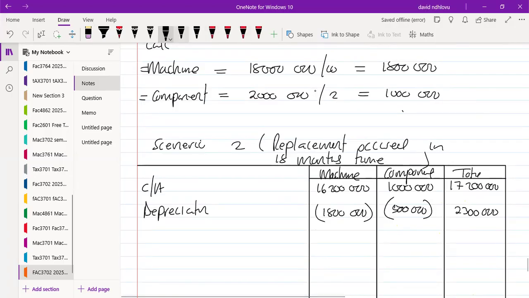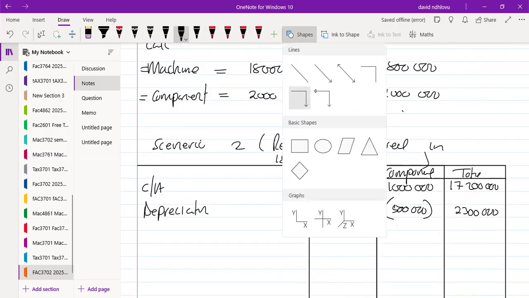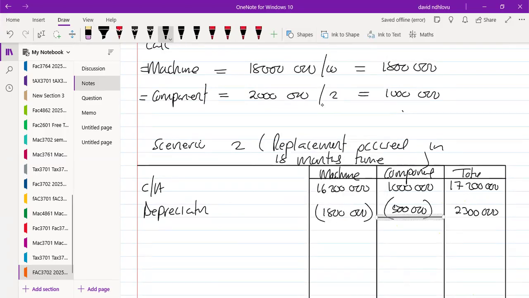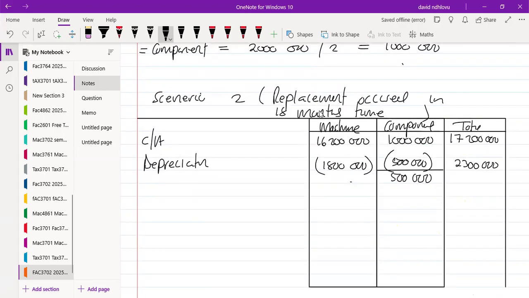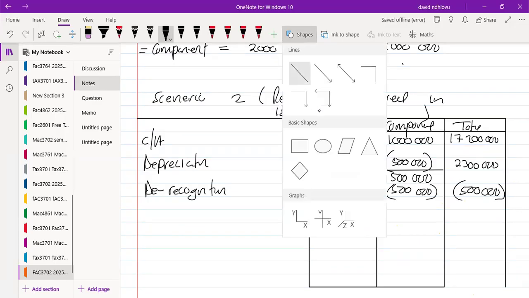Now, what it means at the point of the replacement, this asset still had a remaining value, which is 500,000. However, this value is now useless. Remember, this value is a book value. But let's say the component that we want to replace had malfunctioned and we had to throw it away. So therefore, the 500,000 now should be scrapped from the books. So we call that derecognition. Right, this is derecognition. And we derecognize that value of 500,000 here, right? And it's going to be removed also from the total, right? So that the value now goes to 0.